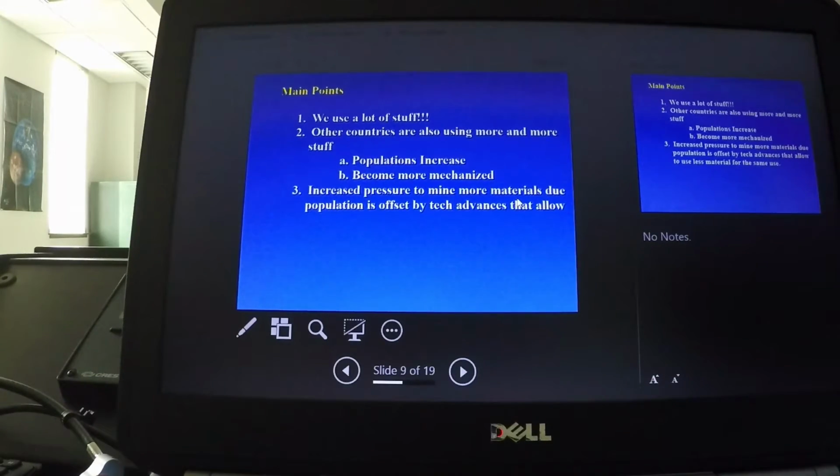Now, some of this will be offset by our technological advances. We come up with ideas all the time for using less of this. So there's this constant battle today between increased population putting demands on resources, and that's counteracted by our ability to think our way out of some of these problems. It's like, okay, we can use less, or we don't need copper now for pipes and for wires. We can use another resource for that. So our ideas are constantly being pushed to their limits because of population increase. And so far, our ideas are winning out.